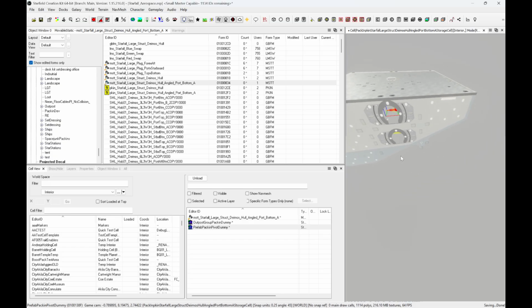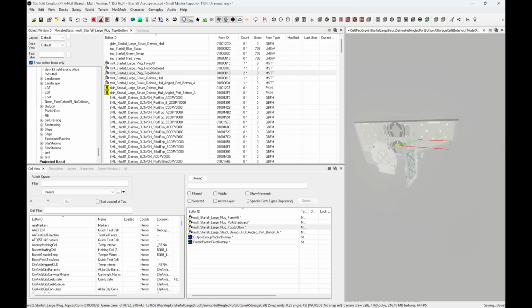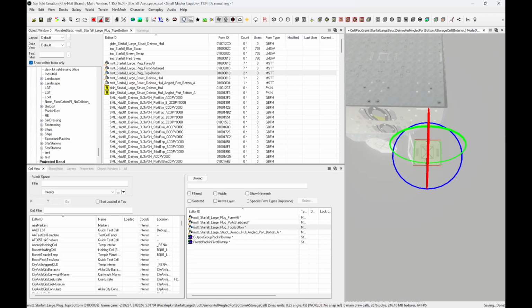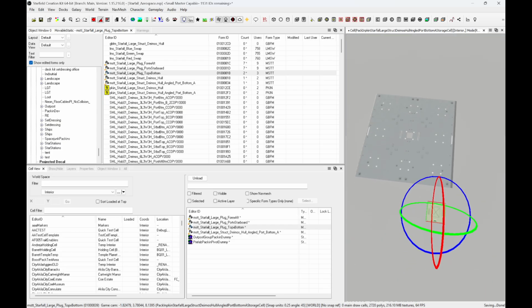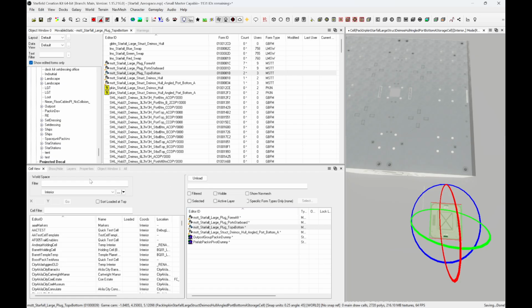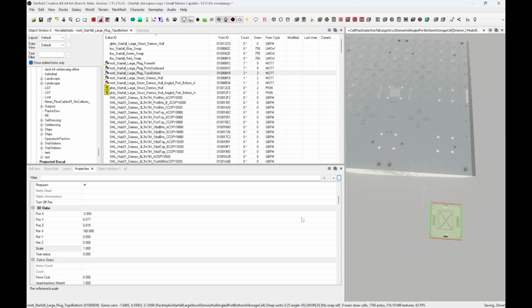Alright, so we need our fore aft. We need our port starboard. And we need our top bottom. Bam. Okay, so we're going to W on that one. We're going to roll it. Yep. Because we shouldn't have one on the bottom. We do not. Very good. And then we're going to pop over to our properties window. Take our gizmo off. No, we need our gizmo back on because this needs oriented in that direction.